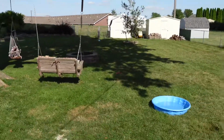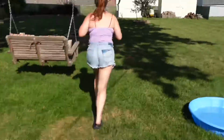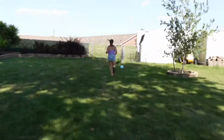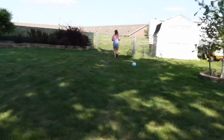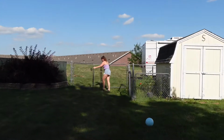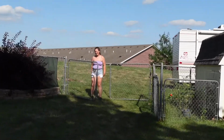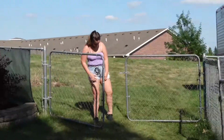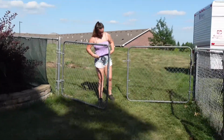I'm going to run with it, see if it looks good in the video. This is us running. This is me holding it. As far as I know, I'm not good at any of this yet. I don't know how to use a camera, but this is it. I'm going to zoom in on Allison. There she is, she's far away. This doesn't have the best zooming, but enough for me since I'm not planning on being a zoomer.